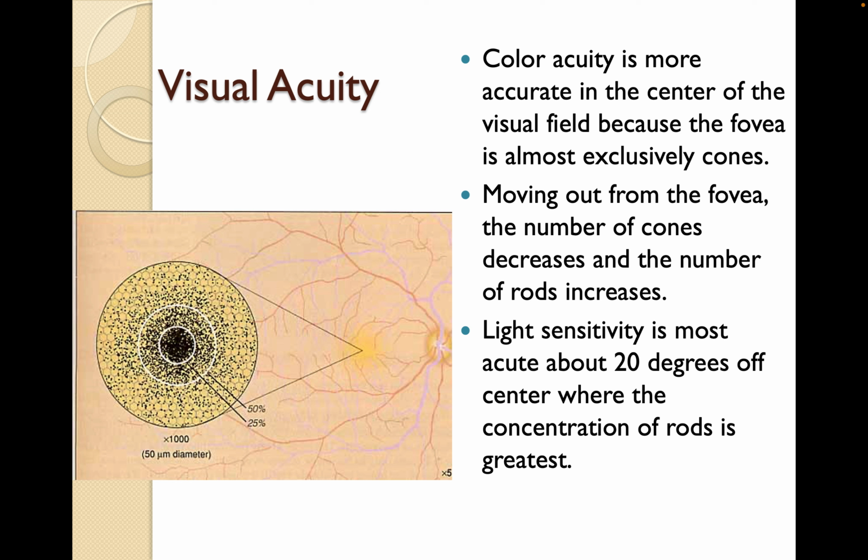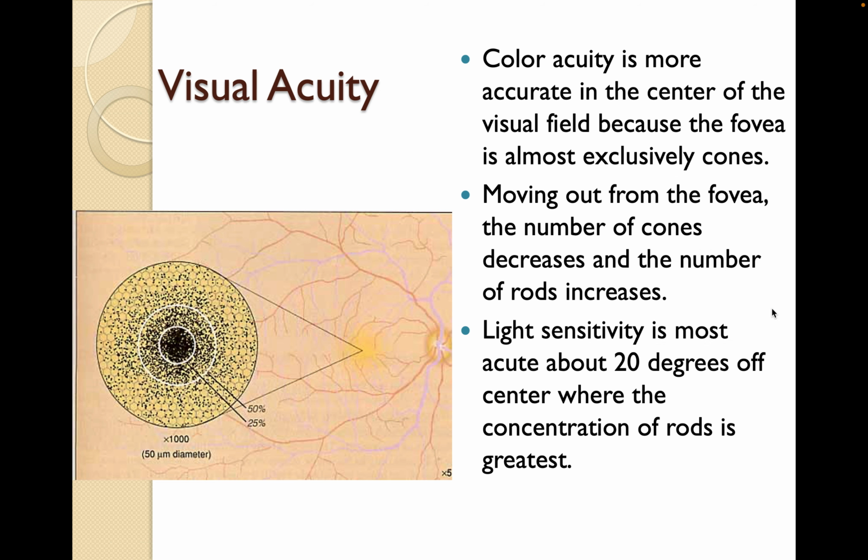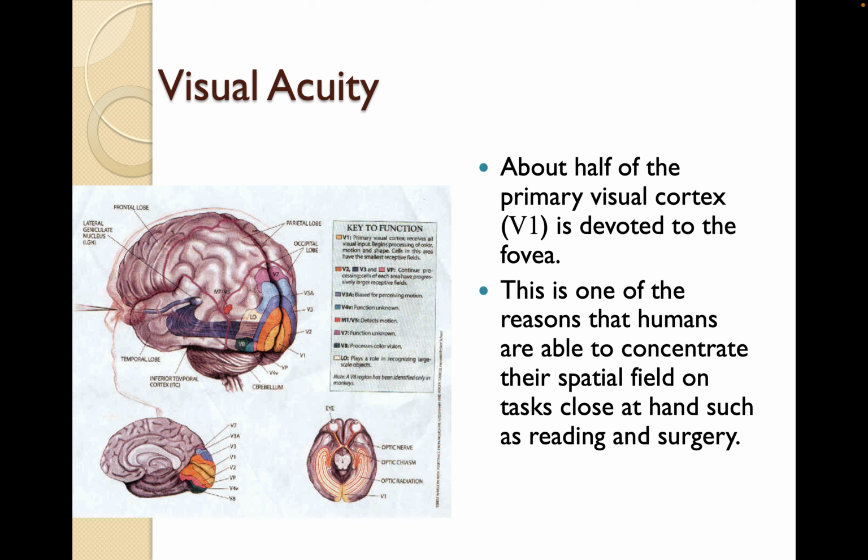And of course, that's the way you're trained when you're in the military. They train you to not look directly at a light that you think you'd see, but to look at about 20 degrees off. And then you can see the light much, much better. Which may be one of the reasons why we see ghosts and that kind of thing. You can detect it off center, but if you look directly at it, it disappears.